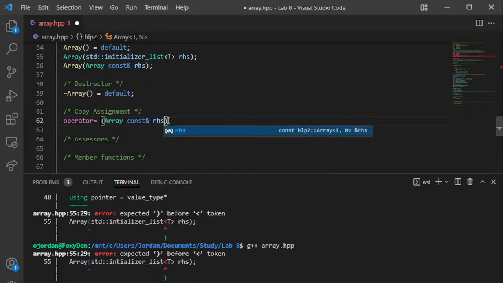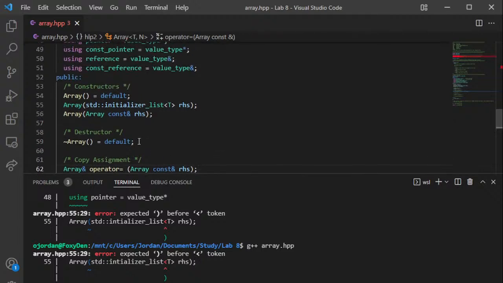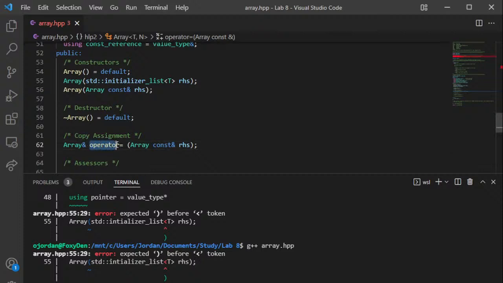Let's do this. And then once we copy, we're going to return it as an array reference, and that's it. Okay, so that's how you create a class function, in case you guys are still not so sure. So this is the operator overload, this is the parameter, and this is the return type.